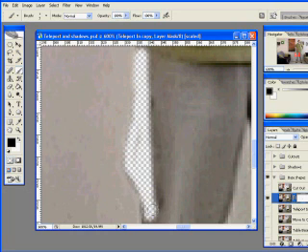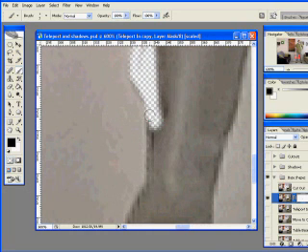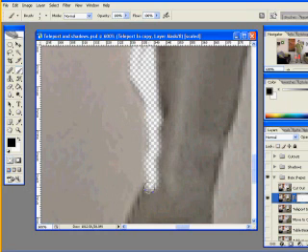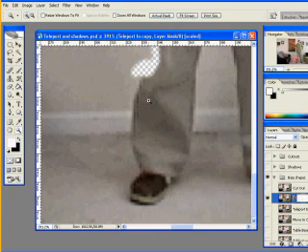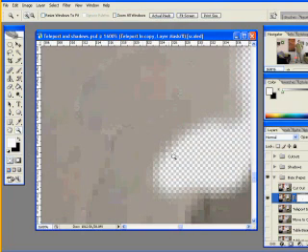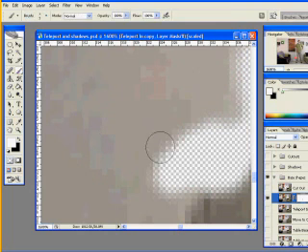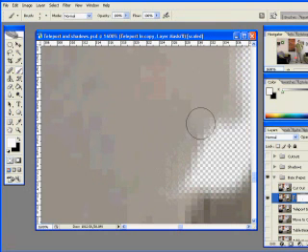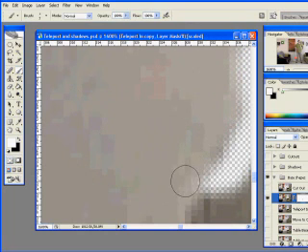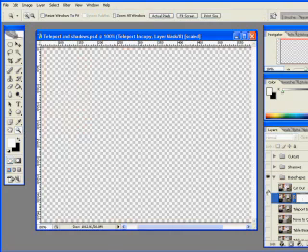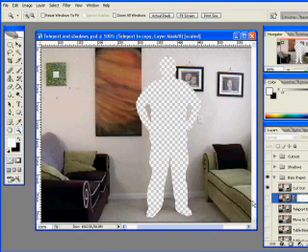Now the tighter you can get this mask, the better it's going to look. So say if we go out like this, we can actually get pretty tight into the mask at that point. Sorry about all that. Just very slowly, take your time. Get your mask looking really nice. So that looks a lot better there. Eventually what we're going to have is something that looks like this.